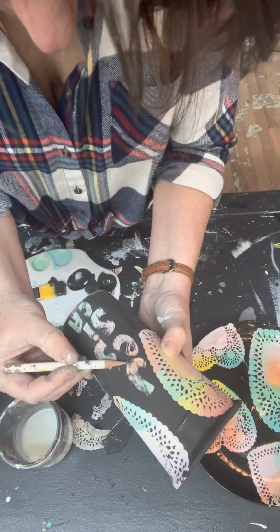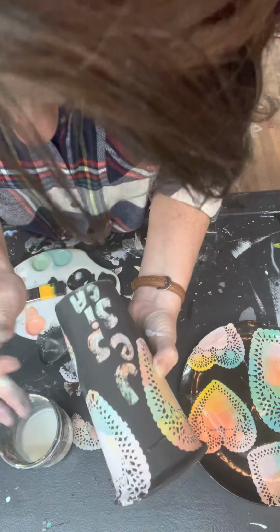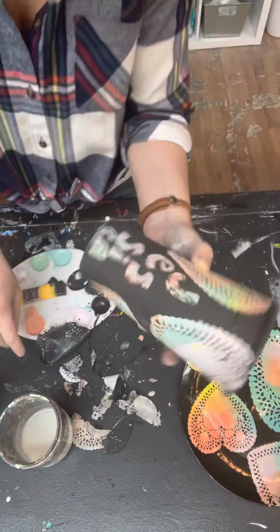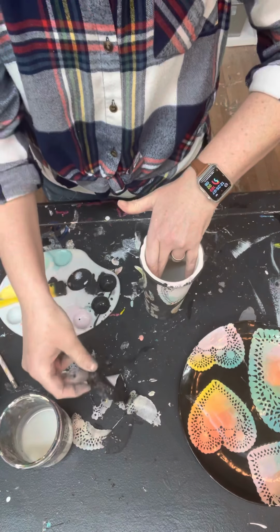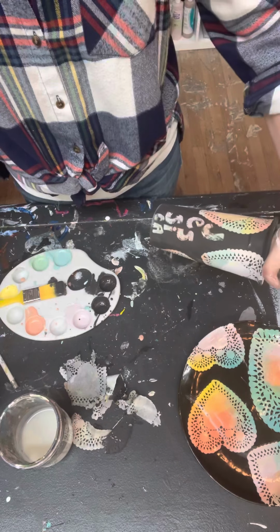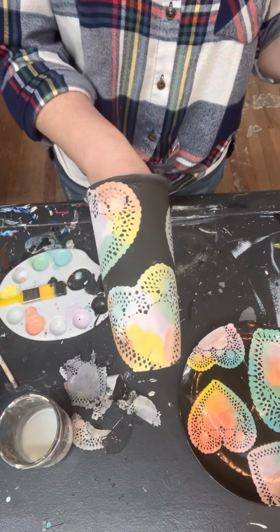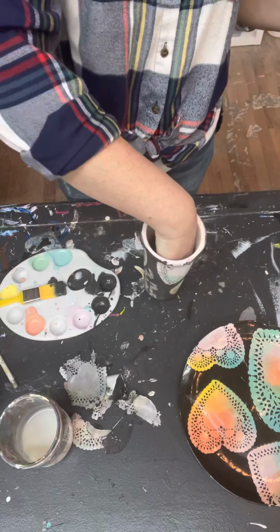And so, now you learned 2 techniques this month. Wasn't even planning on that, but it just kind of worked out. Fun. And there you have it. And then you can paint the inside of your mug one of your bright colors that maybe you have a little bit more left of. Or you can just leave it unpainted, and we will put a clear glaze on this, fire it in the kiln, and it will be ready about a week after you drop it off with us to fire. And you can actually eat and drink off of your fired ware.